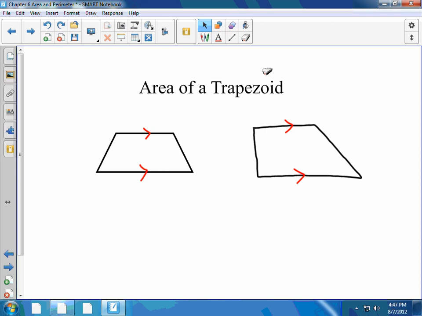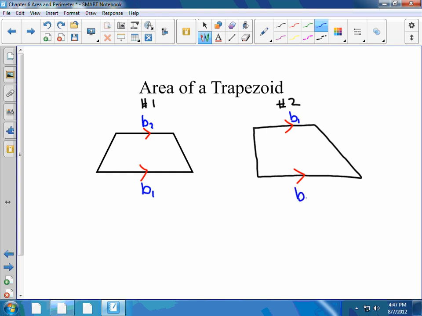A trapezoid has 2 bases. So let's look at trapezoid number 1. It has 2 bases. Okay? The bases are always the parallel sides. So here's base 1, here's base 2. Now I could have just as easily labeled the top base 1 and the bottom base 2. Doesn't matter, as long as the bases are the parallel sides. Now, the height is always the perpendicular line segment to both the bases. So here's the height for the first one. Here's the height for the second one. Now the height could be the side as well. So if this was a right trapezoid, here's where the height could be.